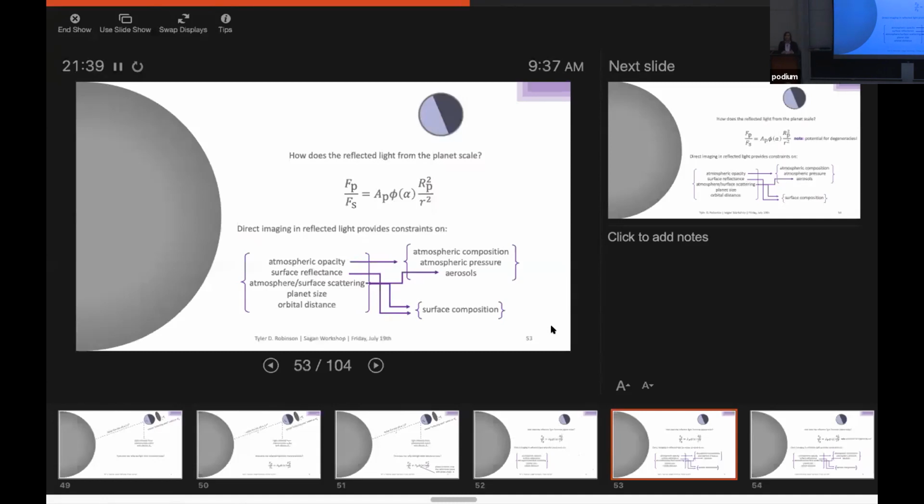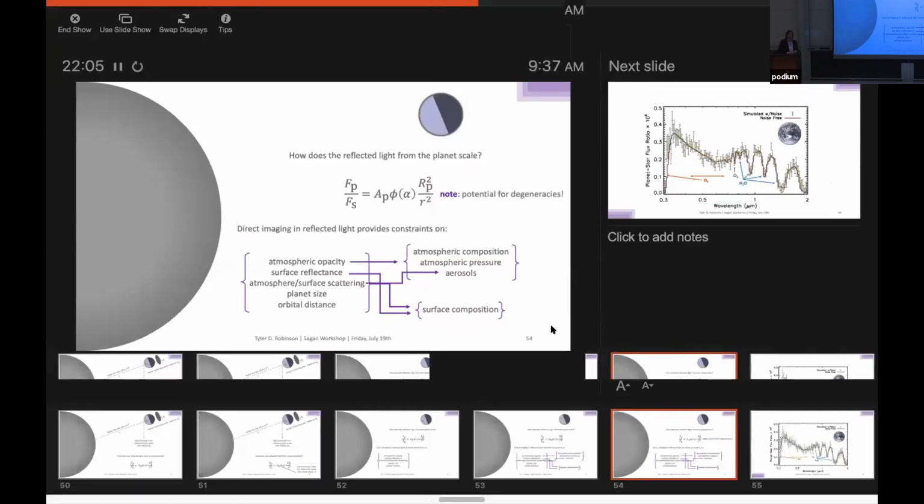And then what are things you could hope to infer given those quantities? So again, you could hope to say something about trace and bulk gas composition in the atmosphere. Hope to say something about atmospheric pressure here through Rayleigh scattering features or pressure broadening of molecular absorption features. And you might be able to say something about aerosols. And then combine surface reflectance with how the surface is scattering, again, maybe with polarized observations, say something about the composition of the surface. And again, here I'm going to point out that there are lots of potentials for degeneracies. A really easy one to spot is the radius orbital distance degeneracy. And so hopefully for a directly imaged exoplanet system, you've revisited it enough times to constrain the orbit such that this parameter is known before you try to do your spectroscopic analysis.